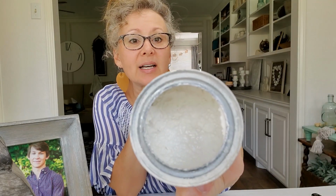Anyhow, this is the wax I'm going to use. I've already used quite a bit of it because back when we did our master bedroom makeover, my intention was to lime wash our dressers. I have a video where I shared how I did the fronts of the drawers. It was going great, it looked awesome. The problem came because I was replacing the pulls on my drawers, and the holes weren't the standard size that drawer pull holes are now, so I had to fill them. And once I filled them, I could not get the lime wash to look right. It was blatantly obvious that there was a patch of white there.